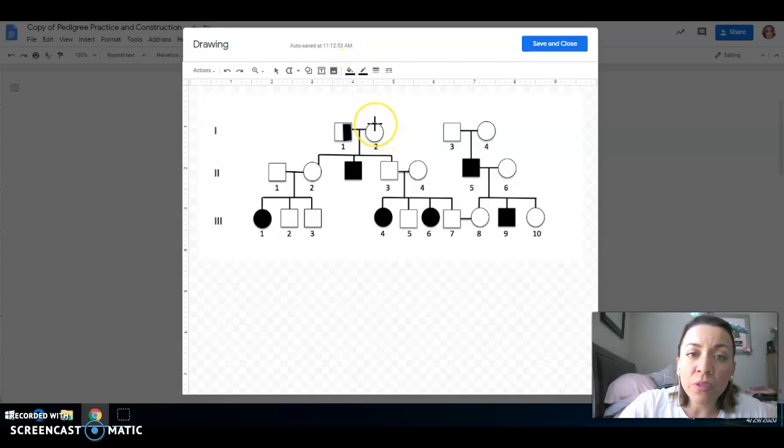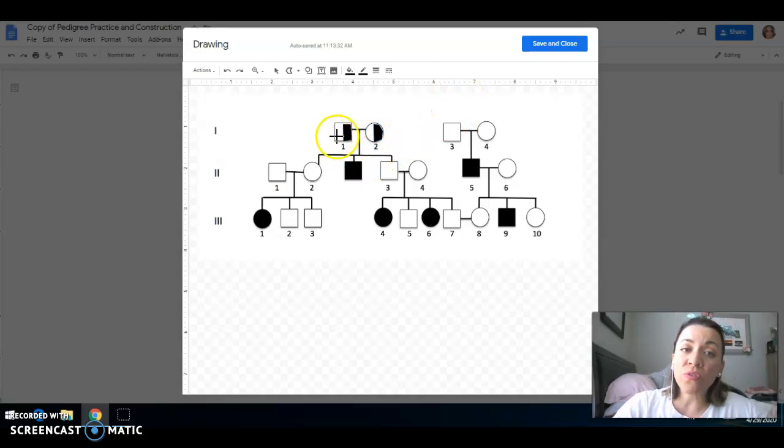And then I'm going to do the same thing for the circle. It is a little harder for the circle because we're working with straight lines, but it gets the point across. So if I want to make individual 2 in generation 1 a carrier, I'll just make sure that my polyline is selected. And then I clicked, and that gives me a line, and then I'm going to click again to drop that line there, and I'm going to come over and try to follow this curved line as best as I can with a straight line, and then voila, I've made a kind of shaded in area.